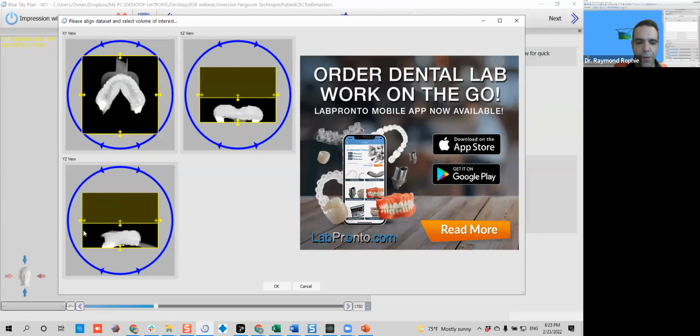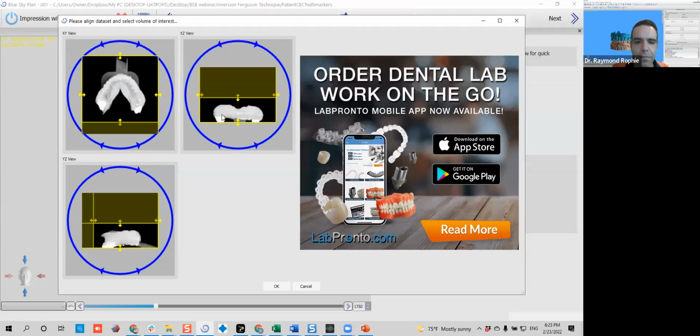Here, I'm just limiting the field of view. If you're taking this impression in your office, it's recommendable that you use cotton rolls, or if you have foam, basically the foam that you get from your labs wrapped on the models, you can just place it on the base of the CBCT, so you can position either the denture, the impression tray, or the model, whatever you're taking the CBCT on.